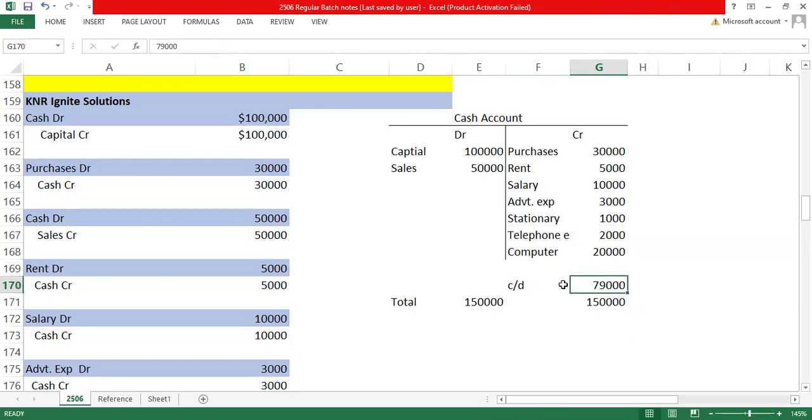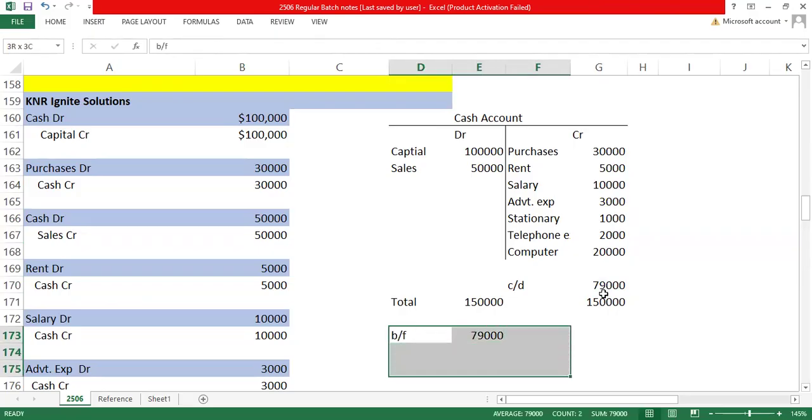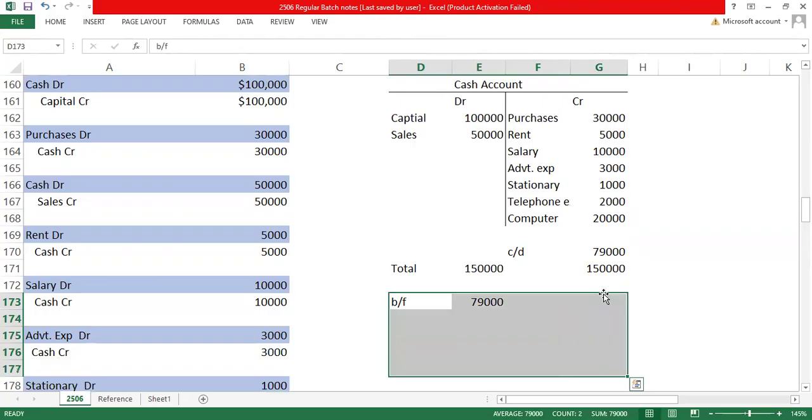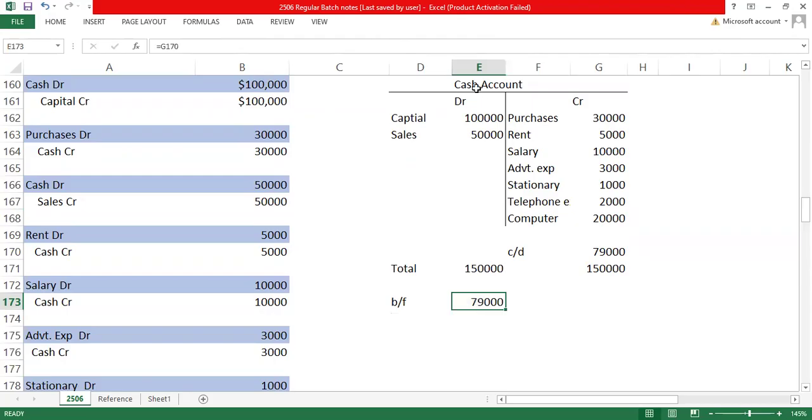Now this carry down balance you are doing on the credit side. This is for the previous month. This will carry forward for the next period here. Whenever you carry forward or a brought forward balance from the previous period, it comes here. Whatever you calculated here will be brought down to your debit side, the opposite side in your cash flow. Those who are already familiar with the basics of accounting will be able to follow what I mean.